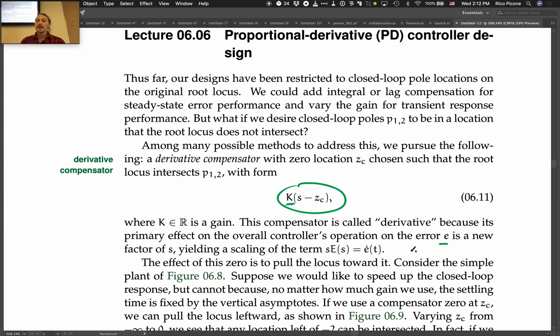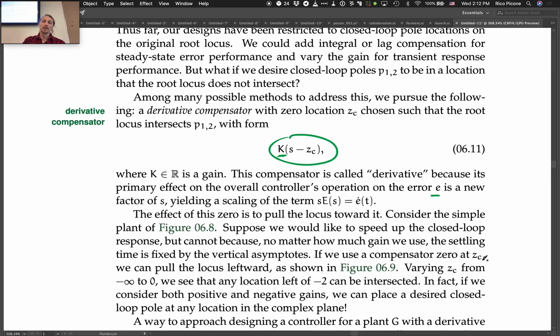This compensator is the way that we'll move the root locus around in a way that we can predict where it's going to go, not just move it around willy-nilly. If we add a zero in there, we know it's going to mess with the root locus, but we want to do it in a way that's actually effective for getting the performance we want. The effect of this zero is to pull the locus toward it, okay? The locus is attracted to zeros because the root locus branches start at open loop poles and end at open loop zeros. So we put in an open loop zero, it's going to attract the root locus to it.